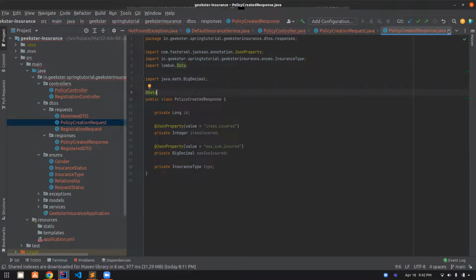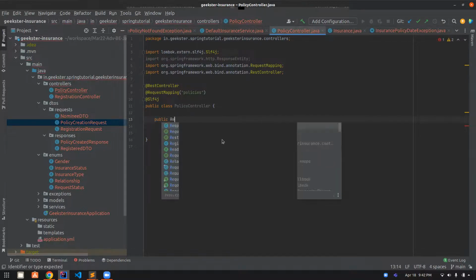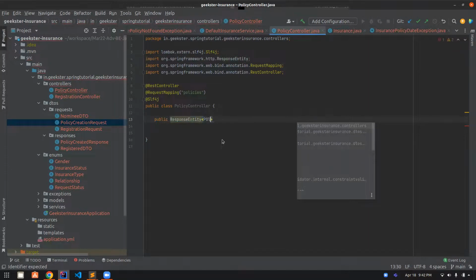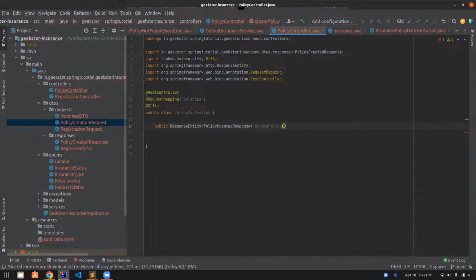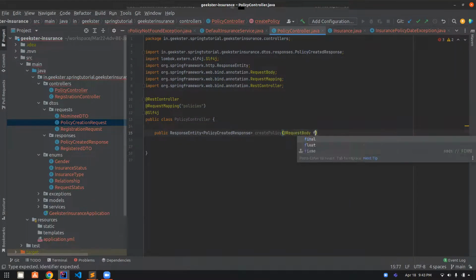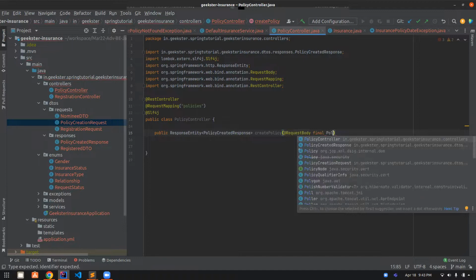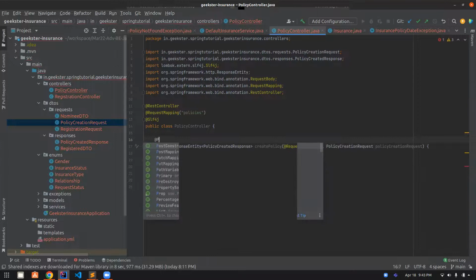So my controller will send a ResponseEntity of PolicyCreatedResponse. Okay, createPolicy. Okay, it will have a @RequestBody final PolicyCreationRequest policyCreationRequest. Okay, now post mapping.